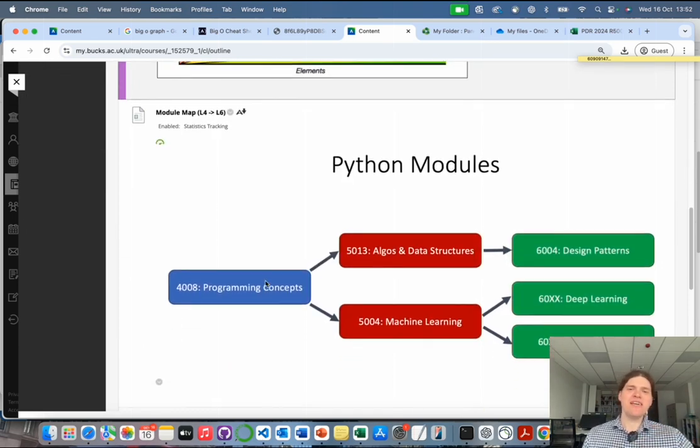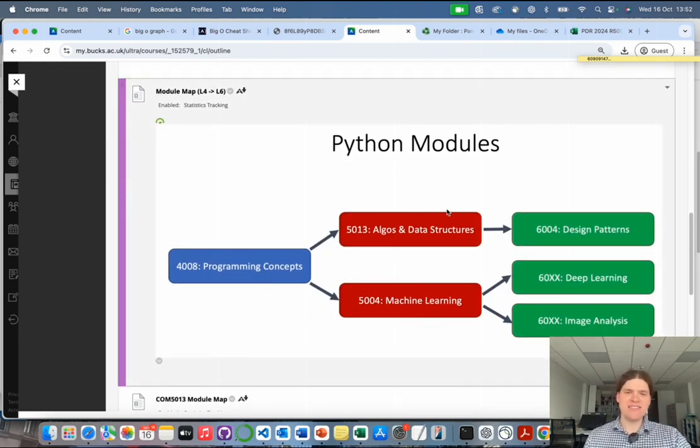Let me tell you where this module sits. Well, here we are. We are building on top of the Python basics. So we'll spend the first few sessions just warming up, recapping and refreshing our memories on the basics of Python that we explored in COM5008, 4008, Programming Concepts, our intro to Python. Recap all the basics: conditionals, functions, object-oriented programming, the inbuilt data structures that we get with Python, lists, tuples, dictionaries, sets. And then we'll build on that by having a look at a number of different algorithms and data structures and how we can write them in Python.